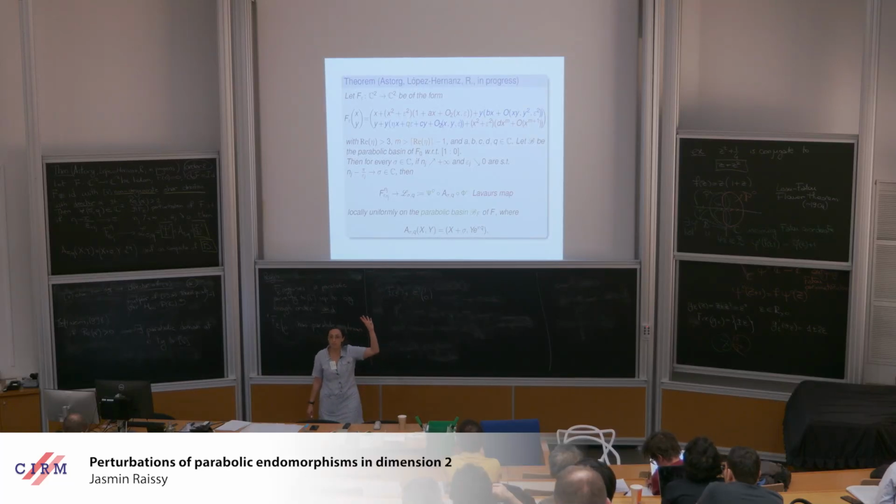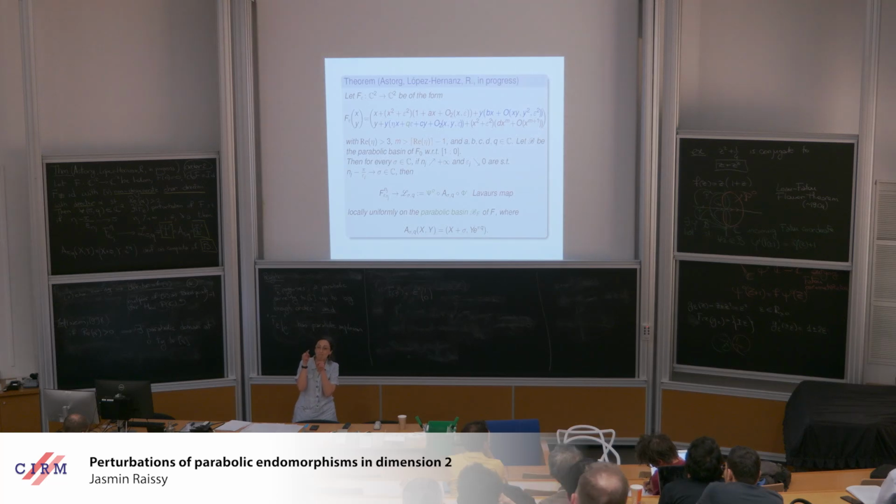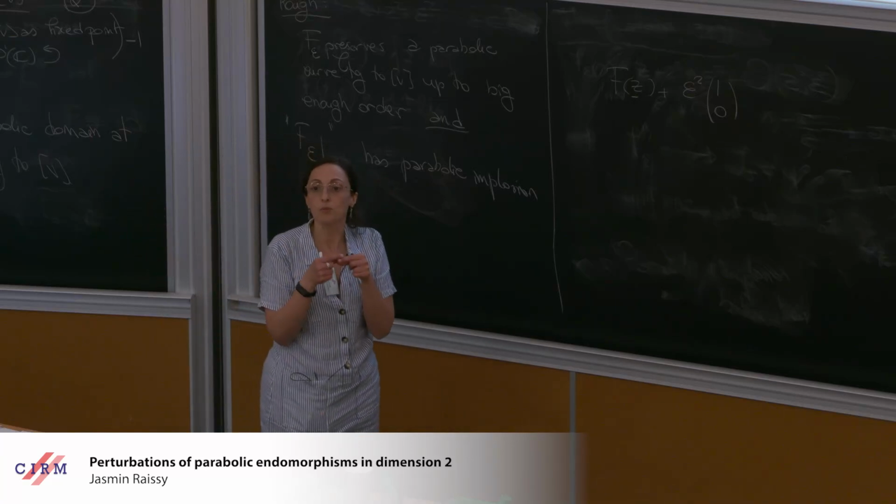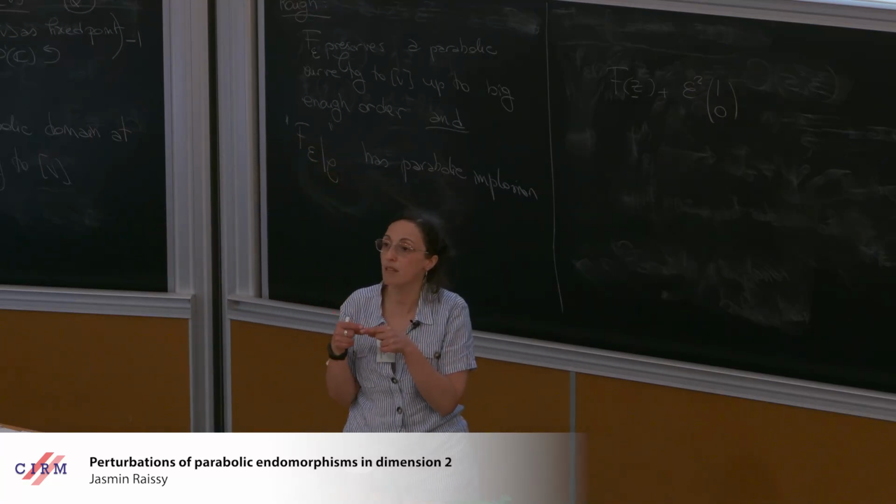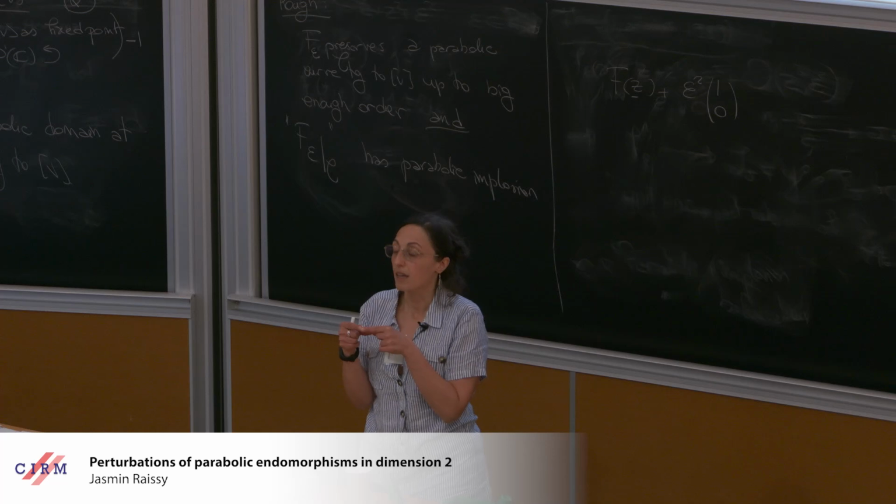Okay, 4 counted with multiplicity. So you have to prove that you have 2 that are nearby, plus or minus i epsilon. So there are 2 who are far away, they don't play a role, and there are 2 who are really playing a role, like they were playing a role in dimension 1.